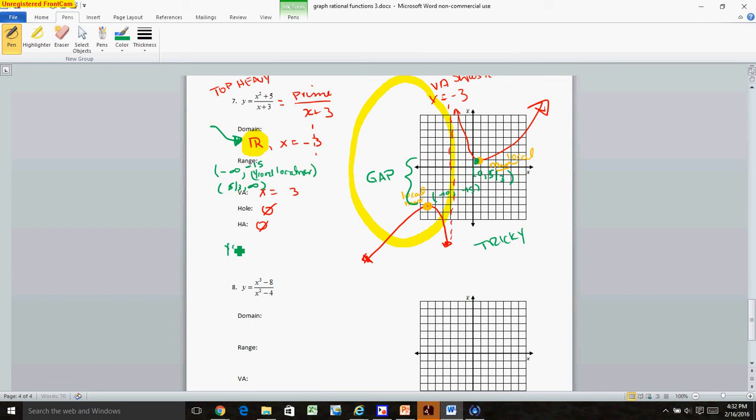But the y-intercept again was 5/3 by plugging in 0 for x, and then to find the x-intercept, I plugged in 0 for y, and I only care about the numerator. But x squared plus 5 equals 0 means x squared is equal to -5, which is nonsense. So what does that say? It says you have no x-intercepts, which you can see from the graph.